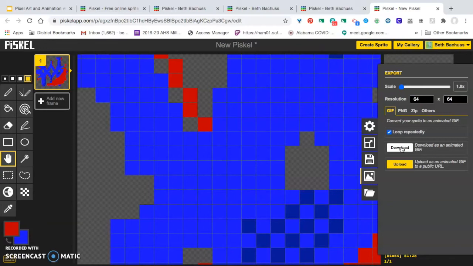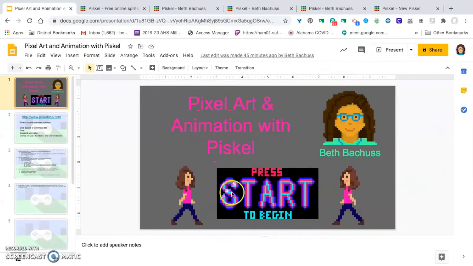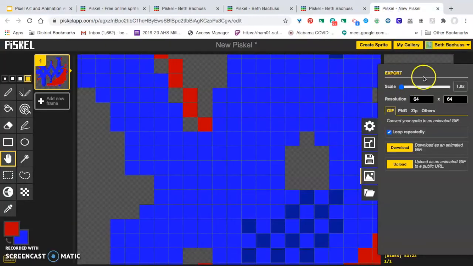Now, if you're going to be using it on the internet, like for example my little sprites that I used here, if I download them at actual size and make them big enough for you to see on here, they're going to be very blurry. So I would probably up the resolution to maybe 200 or 300. You can play around with that. And that will allow them to be bigger without being blurry.